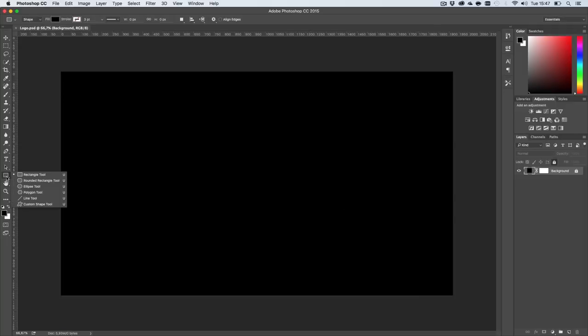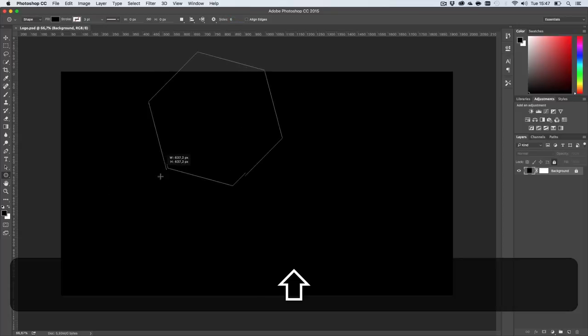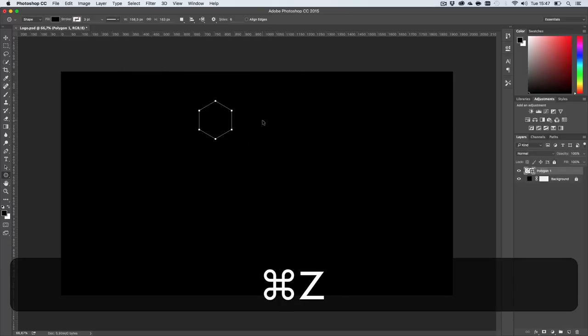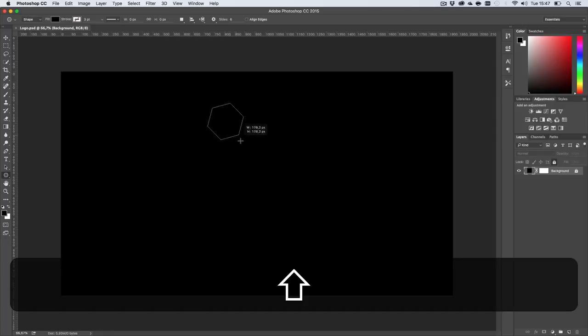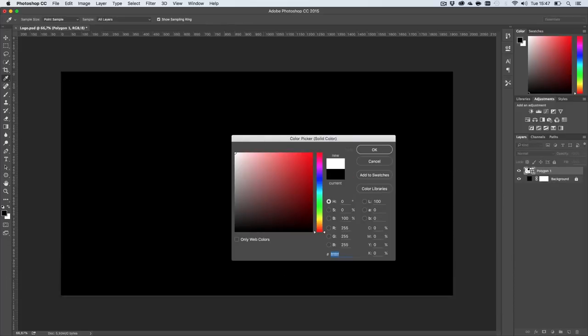First of all, hold your mouse on the rectangle tool and go to polygon tool. Make sure your sides are on 6 and hold down shift while you're dragging it out. Maybe there's a workaround. Wait, if you hold down shift and then click. Okay, isn't working. Okay, I want to have it laid out like this. Then double click in here, make it white.